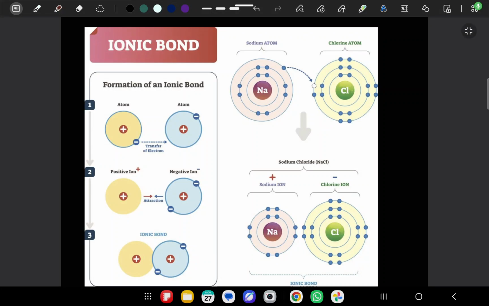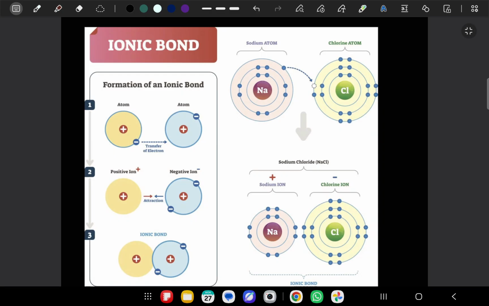Today we are going to talk about ionic bonds. I told you about electronegativity in the last lecture. So it was the love for electrons. Here one atom loves the electron so much, it's so electronegative that it's not going to share the electron with the other atom, and it completely takes the electron from the other atom to complete its valence shell.